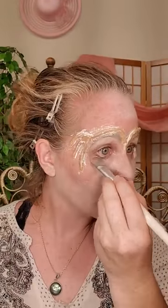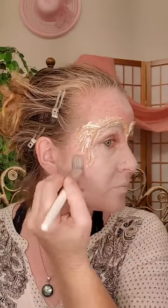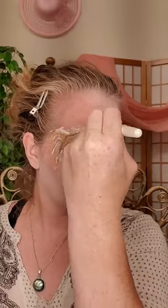Just pulling my hair back so I can get this into my hairline. I'm going to go right up to my eye. So I'm going to use a combination of cream, aqua color, and powder today. It's a lot, but this character look is a lot too.